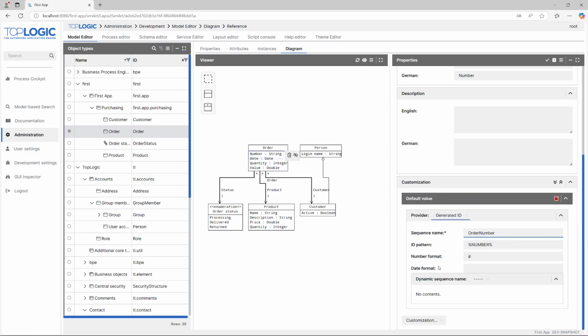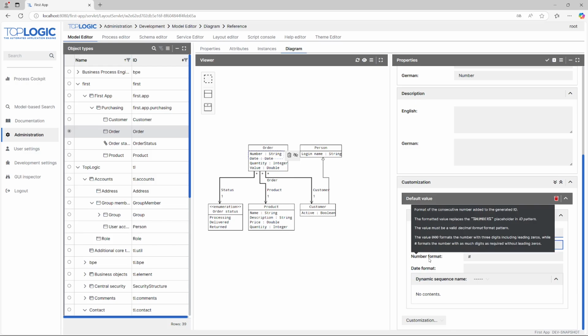And these are defined using the number here, the number format, the date format, and then here as well the object later on. But this is a bit more complex, and for simplicity, I'm going to just say our ID will be the date minus the number.